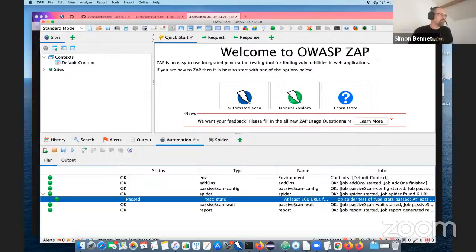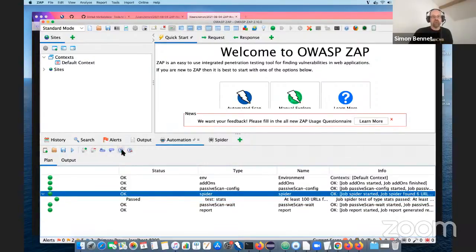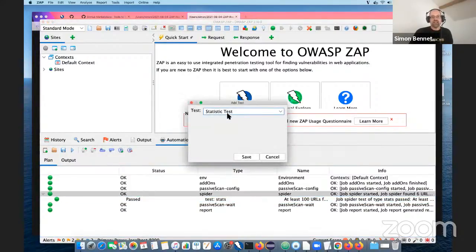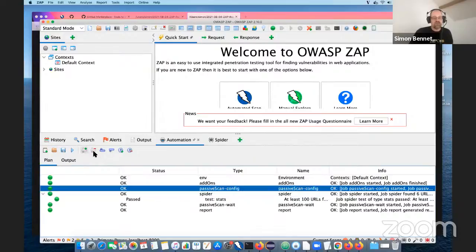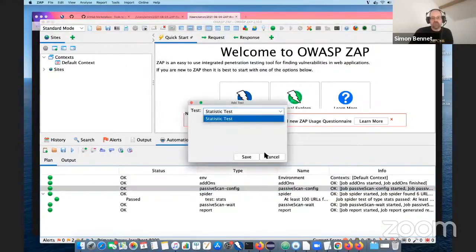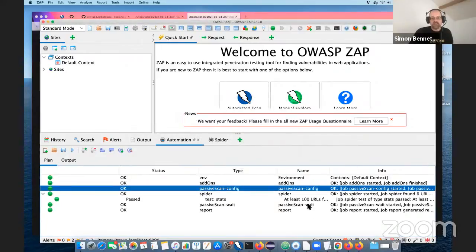So, one thing we have, there is another test available. If I select a job, then we've got the option to add a test. And in that case, I think it only works on the passive scan wait job.